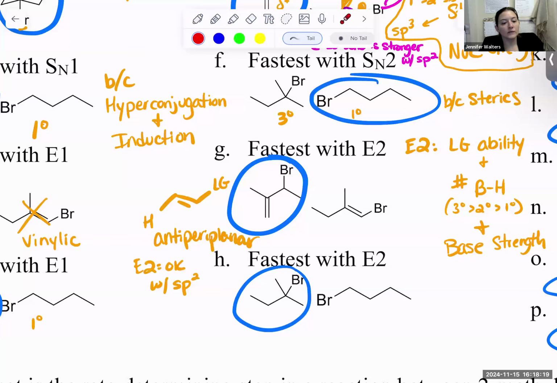Too many twos. So that E2 mechanism is okay with an sp2 hybridized carbon, because you just have to make sure you are anti-periplanar and the orbitals align here. So that works. What we're looking for here really is the number of beta hydrogens. That's really our only consideration between these. So for the structure on the left here, there are 0 hydrogens to the right. There are 3 hydrogens to the left. Wait, there are 3 hydrogens to the right, 0 hydrogens to the left. On the structure on the right here, there are 0 beta hydrogens.